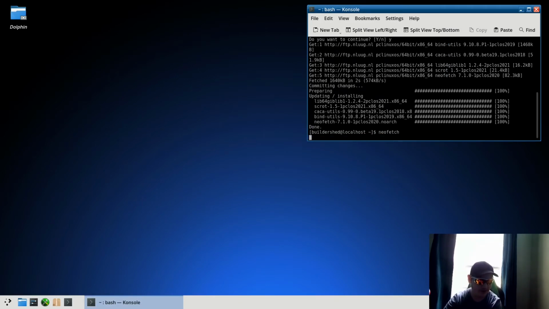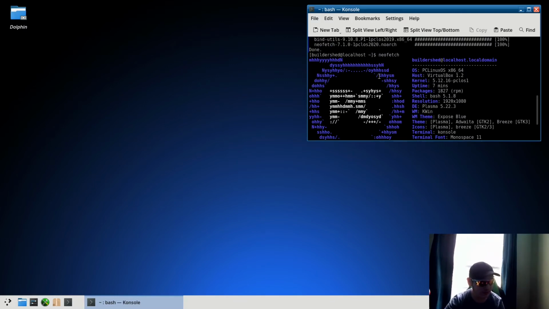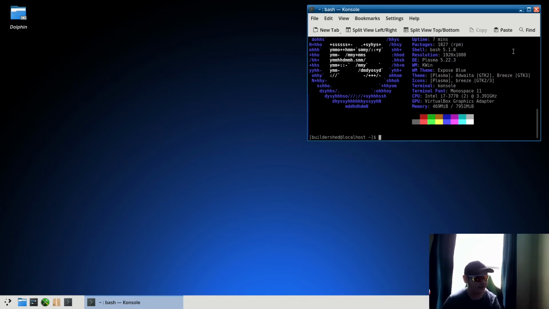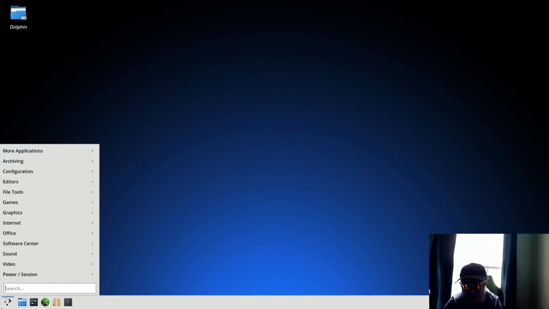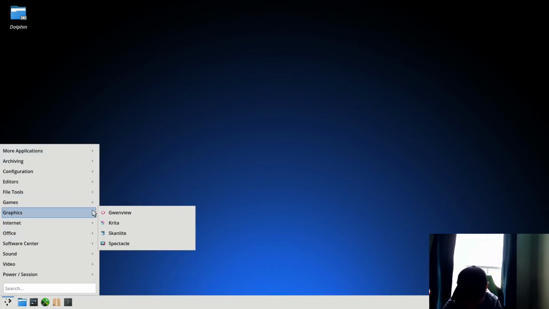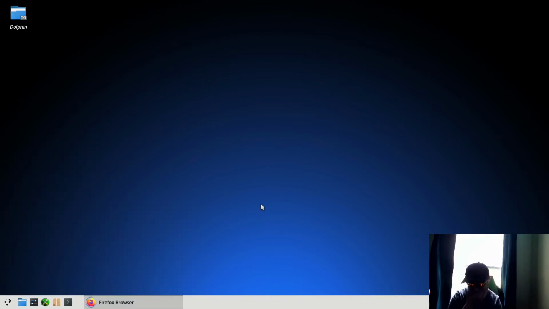Like Neofetch is installed. It comes with its own, and the nice thing is it comes with its own Neofetch, which is actually quite nice thinking about it. And the funny thing to me is that it uses APT, yet it also uses RPM, so it's a weird mix, to be honest here. So let's pop open good old Firefox. Find an application to test this with.